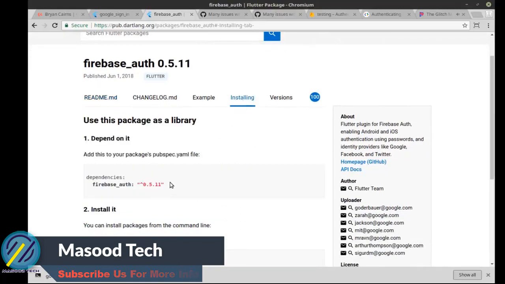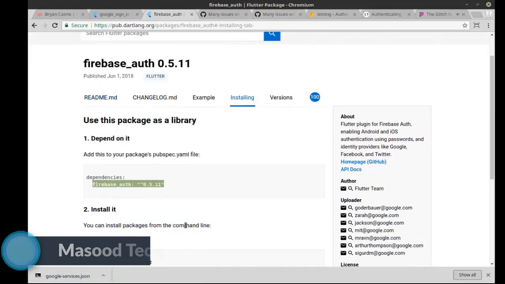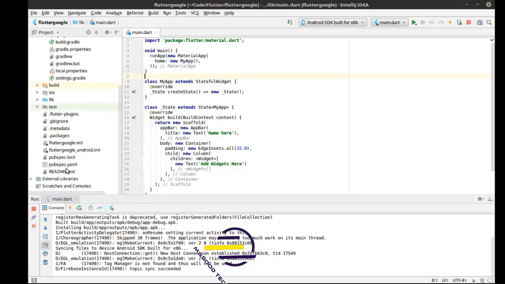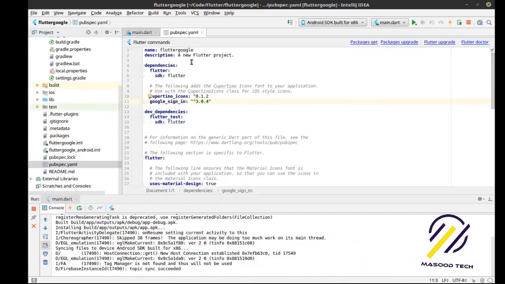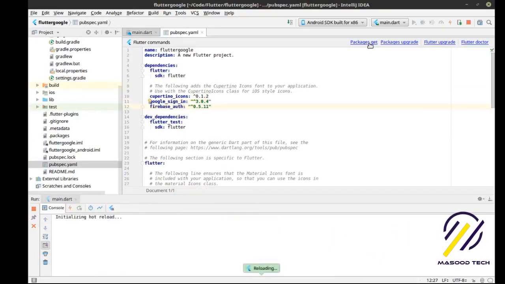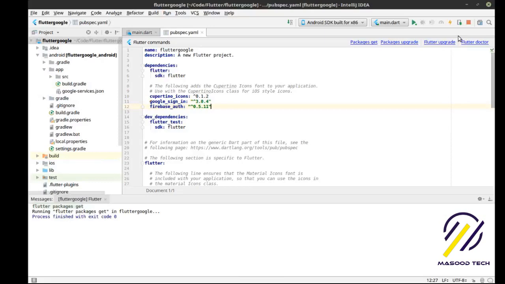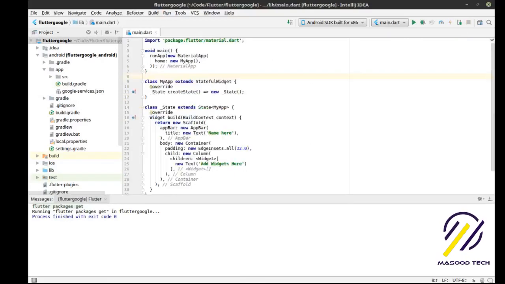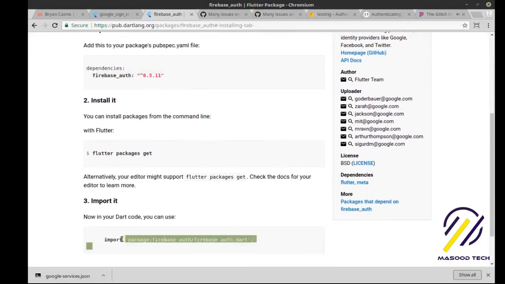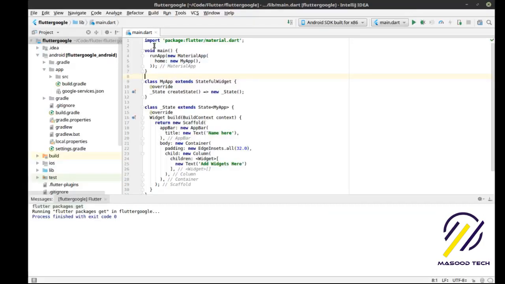So we're going to grab this, and let's go to our pubspec.yaml. Throw this out here. Bang. Do a good packages get. I actually want to stop that. And of course, we are not done with the installation. So let's just throw this import out here just so our program knows we're using it, even though we're not using it yet.